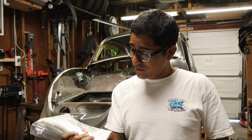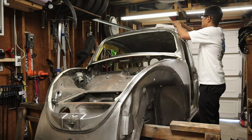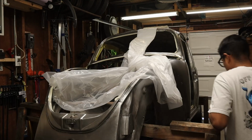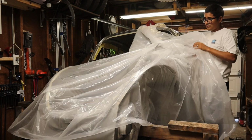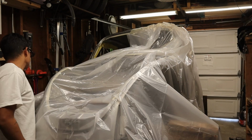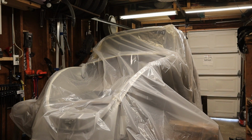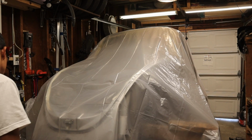Moment of truth. So here's the tarp that I was talking about. This thing is 13 feet by 16 feet. So I think that's big enough to cover the whole car. Hopefully I'm not wrong, but let's go ahead and throw this over the car. Okay, that covers the whole car.